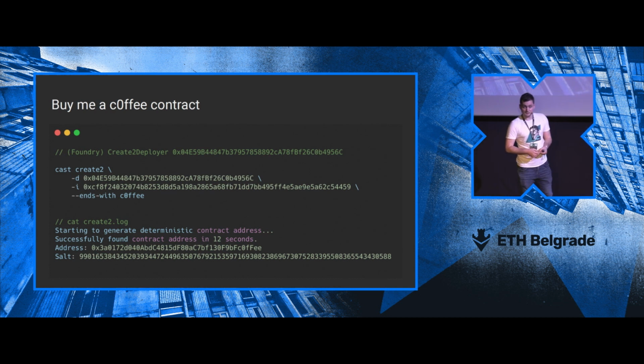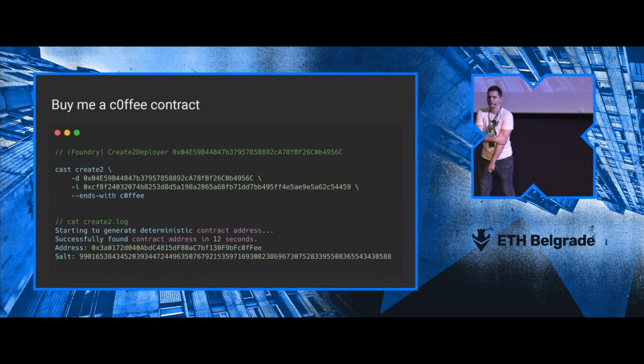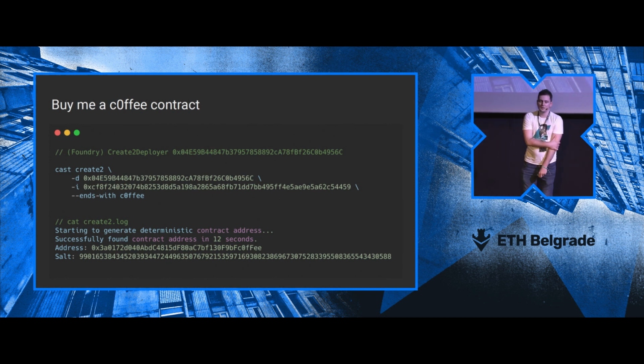Hello, thank you for the nice presentation. This is very interesting, but I have one question. Doesn't something stop me from generating my address that starts with unicorn and ends with unicorn? No, because probably it's not going to be the same as the Uni token's one. But yes, you can do it if you want. Okay, thank you. You're welcome.